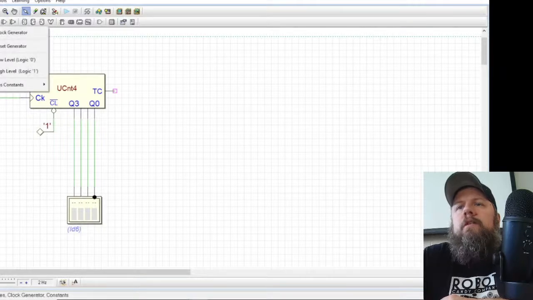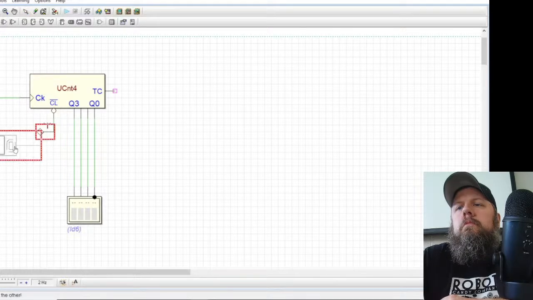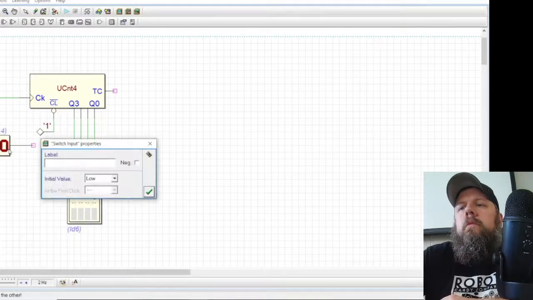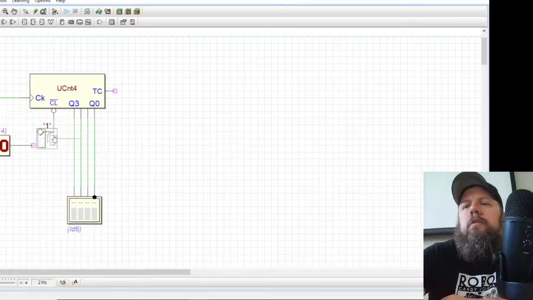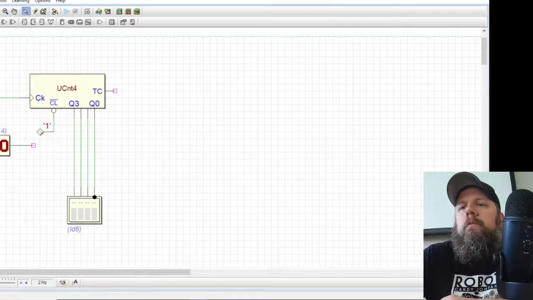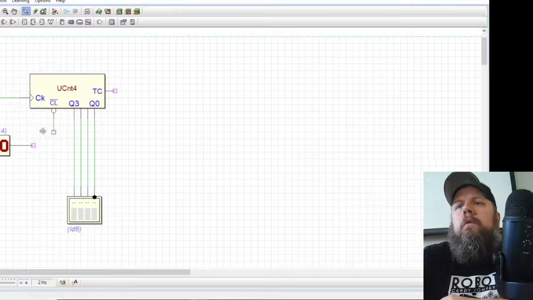So I'm going to change that to an input switch. I don't know why they put that logic 1 in there if it's not going to work. It didn't work last time I did it, but we have an updated version. I thought for sure that they would have fixed it by now.